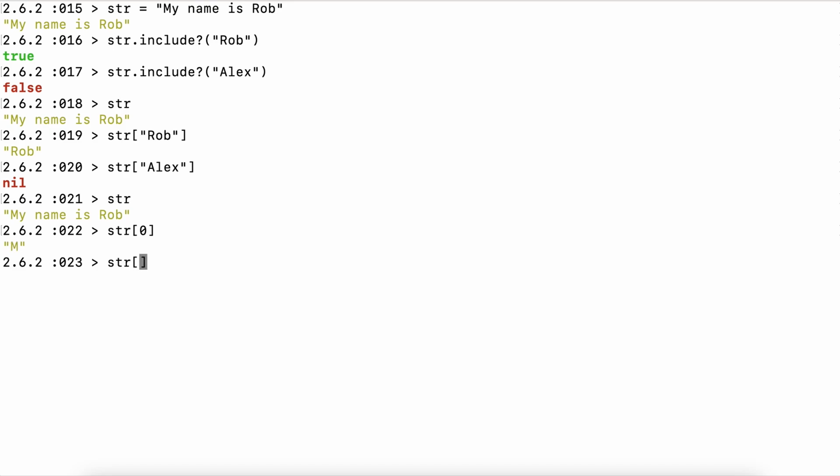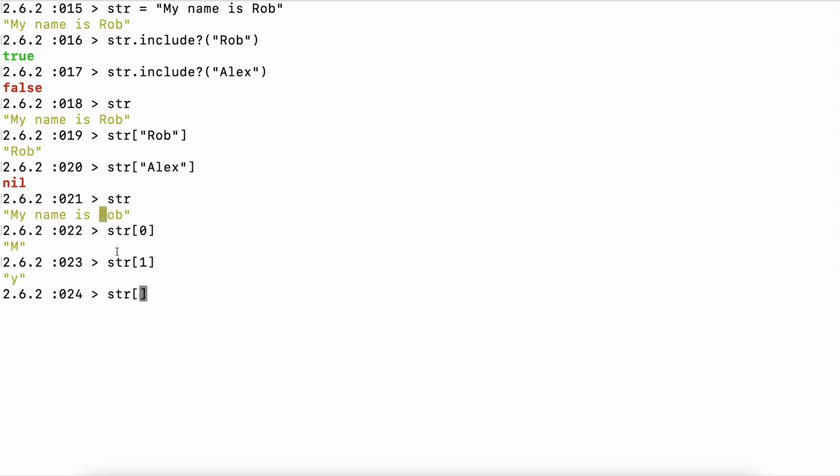In the same way, if I check 1, so y is present at 1 index. In the same way, we can also use negative indexes as well, and the negative index means that it starts from the end of the string. For example, this b is present at -1, and the second is at -2.